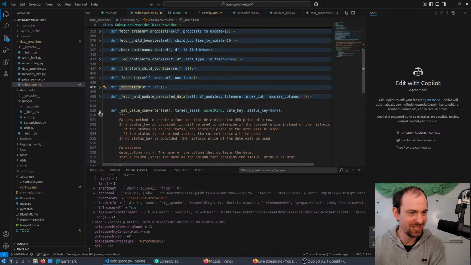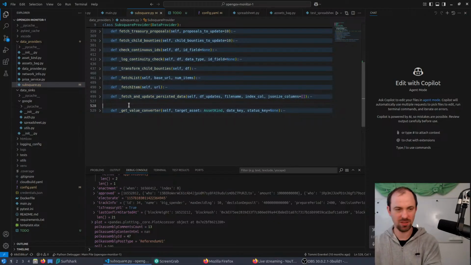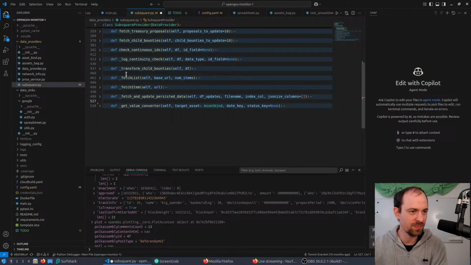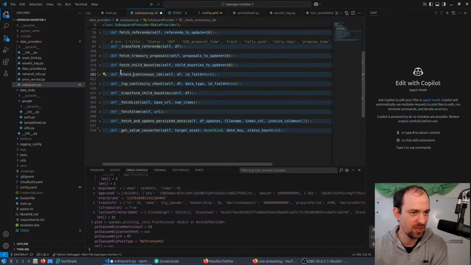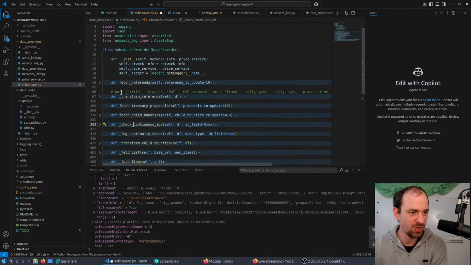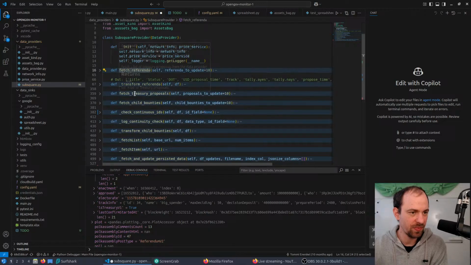And we have this persistence function that is not in use anymore since we're using the cloud recently. So I would say this function here is an internal function, so it should properly be prefixed. And so basically what you see is fetch referenda, fetch treasury proposals, fetch child bounties.